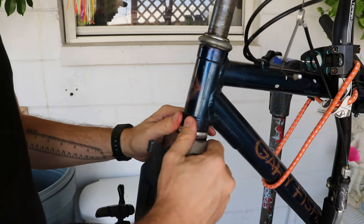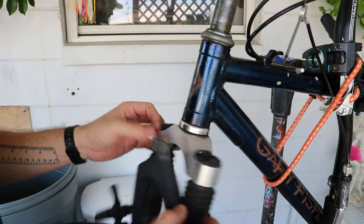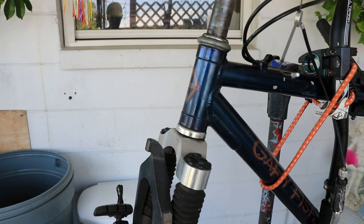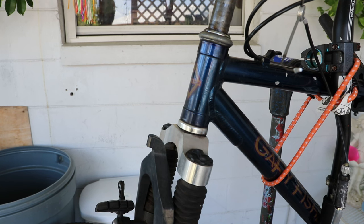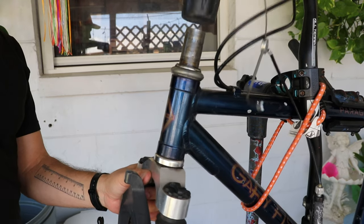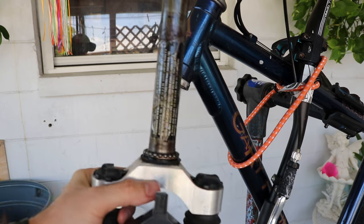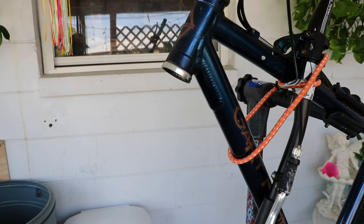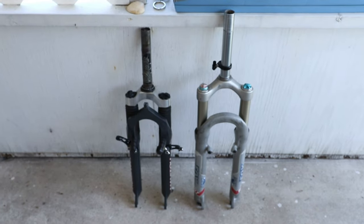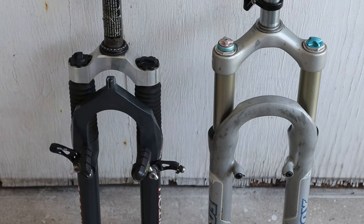If I did buy one of those expensive giant mountain bikes, I'd be so scared to lock it up and have somebody steal it. Whereas this bike — I like it and I'm starting to like it more and more, but I don't have but $150 into it or something like that. Wow, it still has the original sticker on the inside — I've never taken this fork off before. Look at the difference between these two forks — quite a massive difference in height and size overall. Makes me kind of unsure if this project is really going to work.